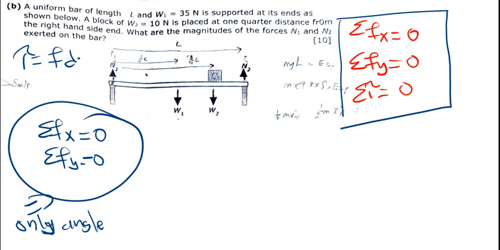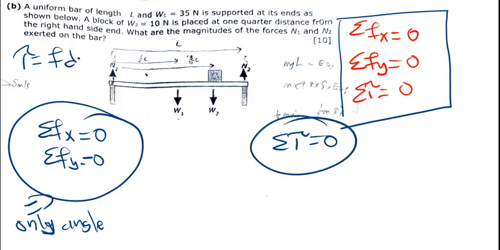If you have been given a question which doesn't have angles but only has the distance, you use only torque. Only torque can give you the answers you are looking for. So this is when you have been given distance only. There are some problems where you are going to be given both distance and the angle. You use all the three conditions. You use this and that.